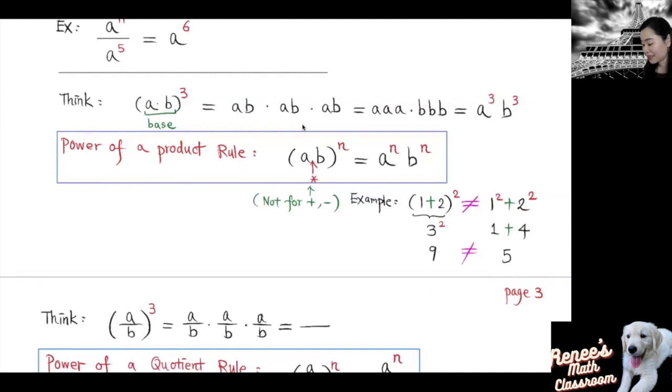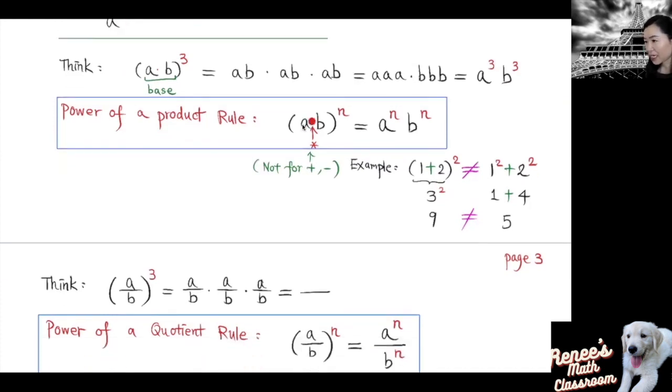In the past, I had students make this mistake, and then I had to give them an example with money. For example, is $1 plus $2, raised to the second power, equal to $1 squared plus $2 squared? If it is, then what happens? 1 plus 2 is 3, and 3 squared is 9. Now 1 squared is 1, 2 squared is 4, and 1 plus 4 is 5. 5 is certainly not equal to 9. So if you make that mistake, you're going to owe me some money. I could give you $5 and then you're going to give me $9, right? So only for multiplication in between, you can apply this power to each factor.